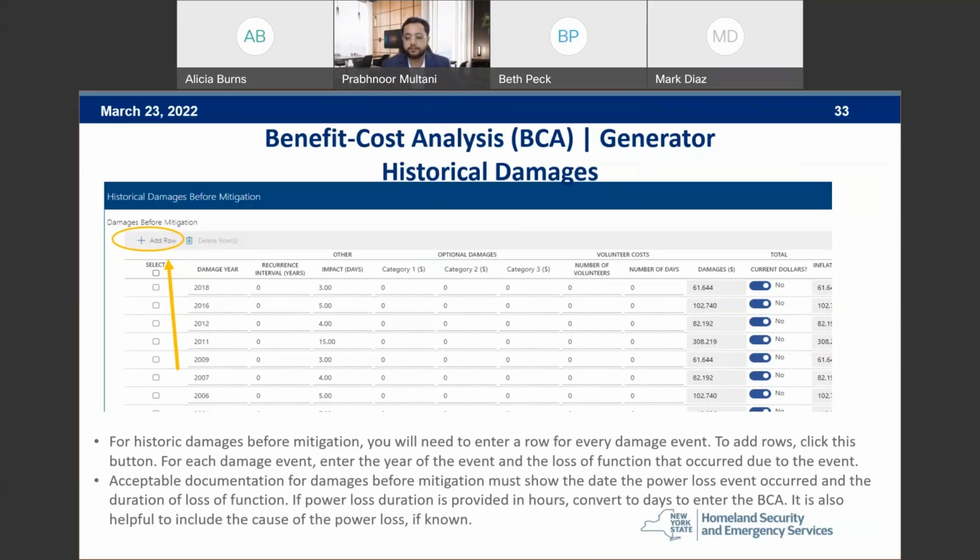Yeah, I agree with Prab. Team, for the BCA in general, it's always about damages that were literally incurred, which is why we always lean towards historical damages. Professional expected damages are, if the damages could occur, what would they be? But it comes from a licensed professional and at the level of a study. So you'd have to have a full detailed report based on scientific data to say what the causes of power loss are. It takes on recurrence interval information, talks about impact, and obviously cites all its sources, whether it be NOAA or other major scientific agencies, to really back that up.